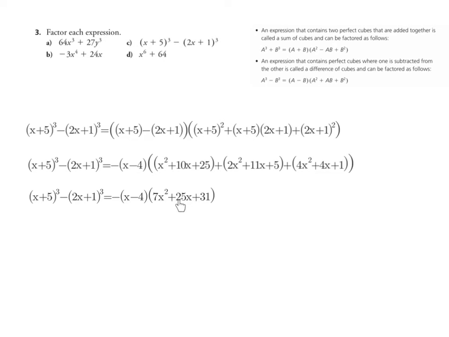This 25 times 25 is going to be less than 4 times 7 times 31. 4 times 7 is 28. 31, both of those are bigger than 25. So if you guys remember, if b squared minus 4ac is negative, then you know this is not going to factor. And so these are your two factors, and you only have one zero here when x is 4. There will be no zeros here because it doesn't factor.